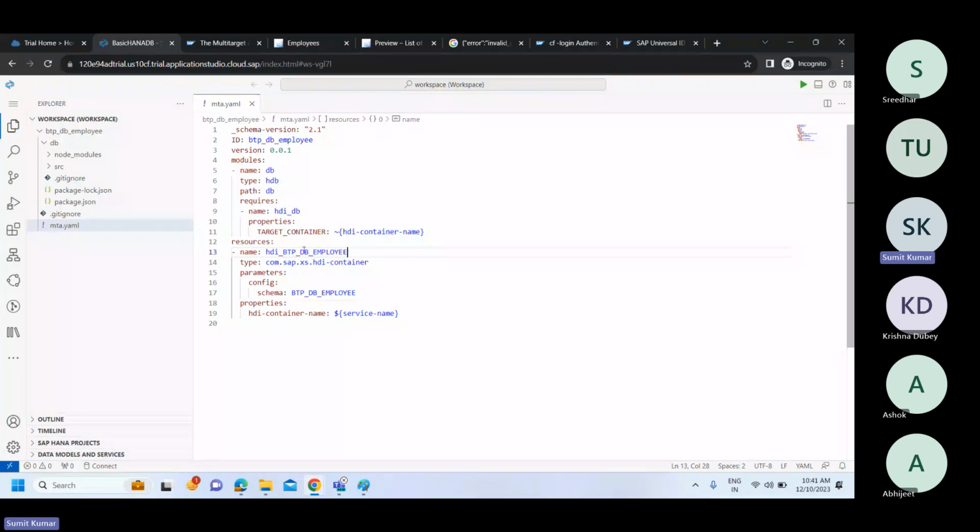As this is a resource, if I'm changing the name of the resource, the place where it is being used will also change. So I'll simply paste this over here. Plus, if you want, you can also change the name of this particular service, the module name with which it is going to get deployed. So I'll say BTP DB employee, maybe central, I'll name it with an underscore C. So this is how it is going to get deployed. Currently, it does not have anything which can be used for the deployment purpose, but the deployment artifacts are still ready.